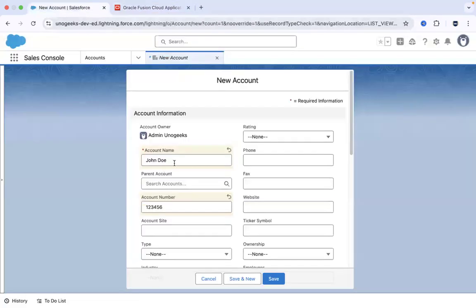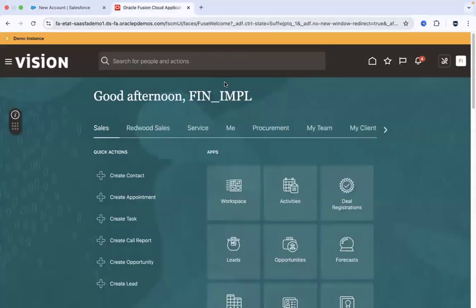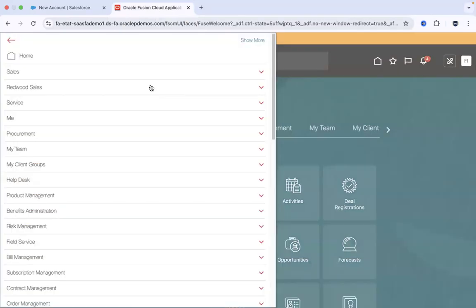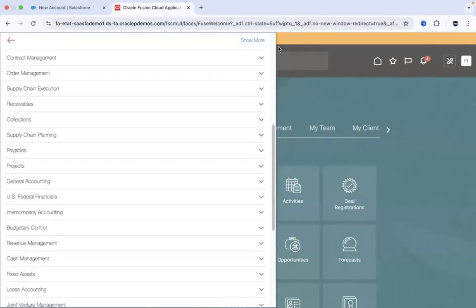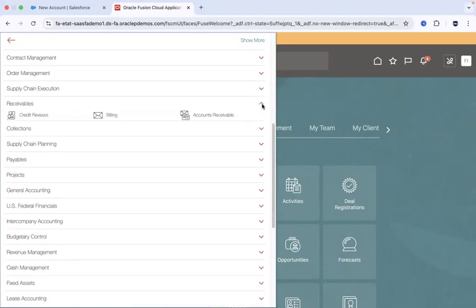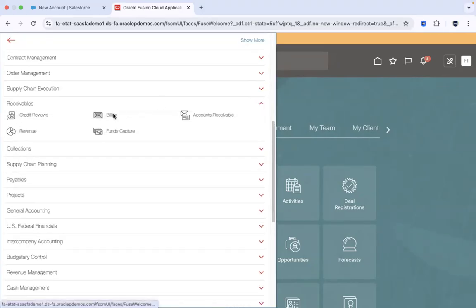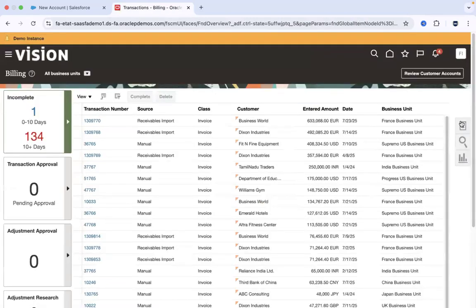Remember, the customer would have bought some goods or services from Emerson, and let's assume that Emerson is using finance modules in Fusion Cloud application, so receivables, payables, and so on. So yes, the customer would have bought something from Emerson, and Emerson wants to invoice the customer. So they would go to receivables, go to billing, and try to create an invoice from here.